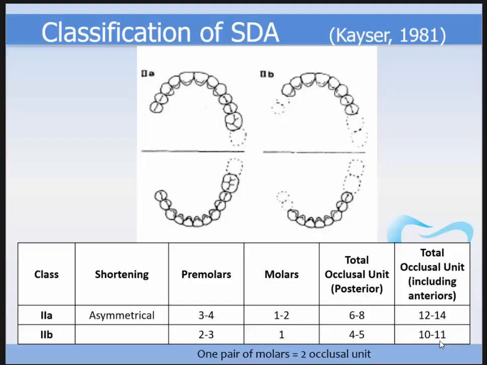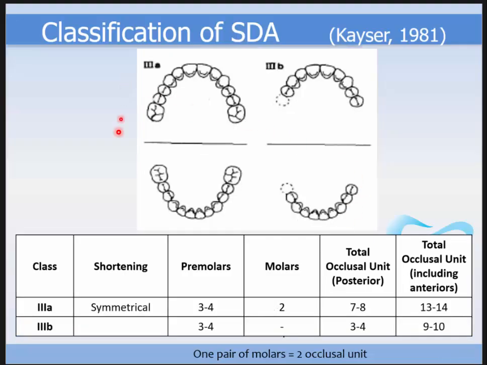For the WHO goal that we mentioned just now, the goal is to have 20 functional teeth present. So 20 functional teeth, then you have 10 pairs. So up to now, it is still all considered to achieve the WHO goal for oral health. They have at least 10 pairs of functional occlusal units. Then we look at class 3.